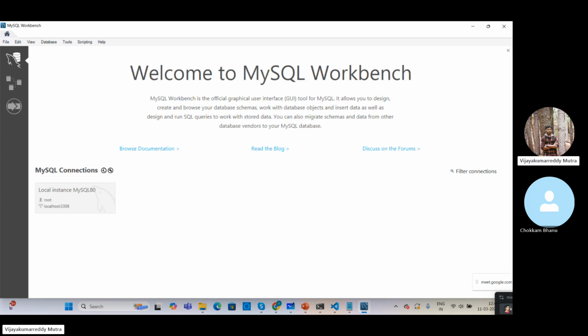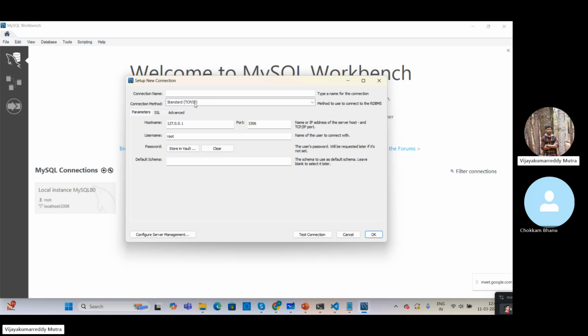Now just click on this one. So now it is prompting me. Here you can see it is just a basic normal one, root. Just click on root and enter the password here. You can store it directly in Vault, or you can just type it. And you need to check the connection. Once you enter the username and password, just click on test connection.